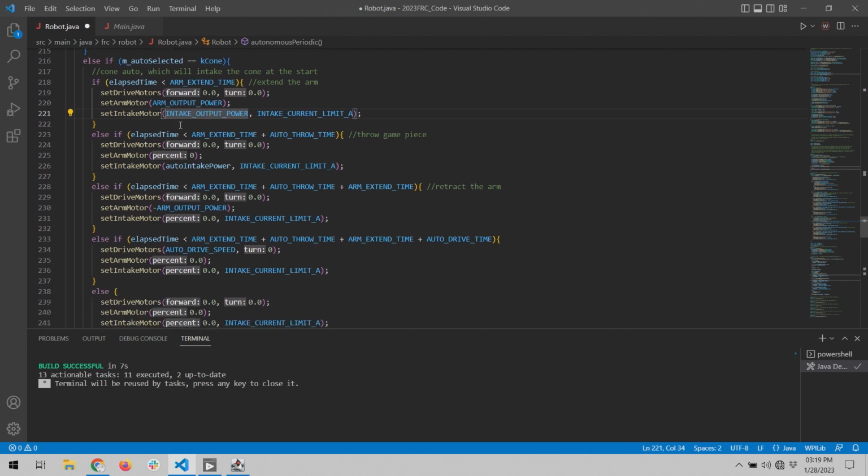So I'm back up in auto mode where we were changing this. We have intake output power, but it should be negative intake output power. That should suck the cone up into the arm while the arm is extending out. Of course, we can't do this for the cube too, because if we left this version in for the cube, that direction is to spit the cube out. If we had checked the direction based on whether it was cone or cube auto, that would work. But I don't think we want to intake the cube more once it's all the way in. We saw one time when it came in funny, it got stuck on the plastic.